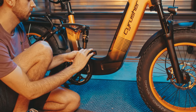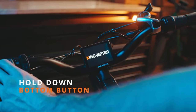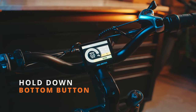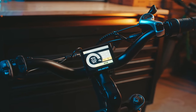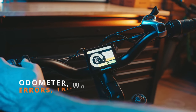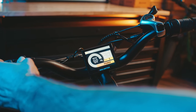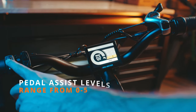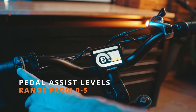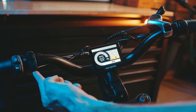Now that your bike is fully assembled, let's go ahead and turn it on. To turn on your Komoda, simply press and hold the bottom button and the display will come to life. The display will show your current battery, trip distance, odometer distance, watts, pedal assist, and current speed. To turn on the lights, use the keypad located to the far left and press the light button. There's also a horn included right underneath the light. If you followed all the steps up until now, your Komoda should be ready to roll.